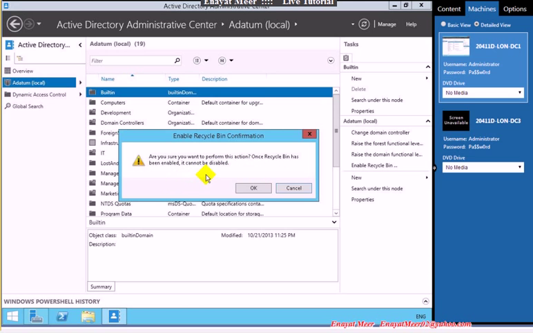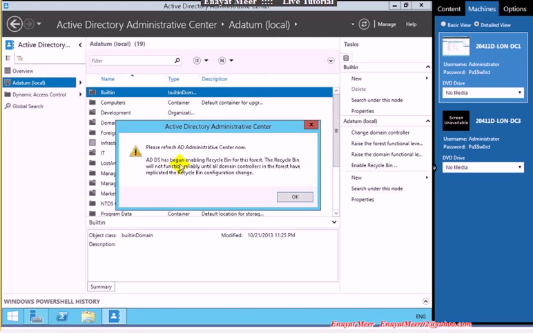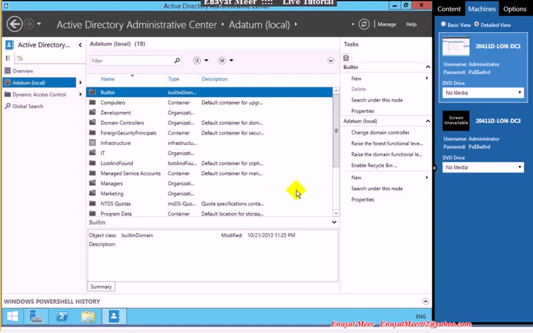If you have a domain controller or domain, you can follow along with me. They are just giving you the same warning message. Once you enable it, you basically cannot reverse it. There are certain features and conditions which we can use, but at this moment just follow along with me. I am going to create two user accounts after enabling this recycle bin feature.